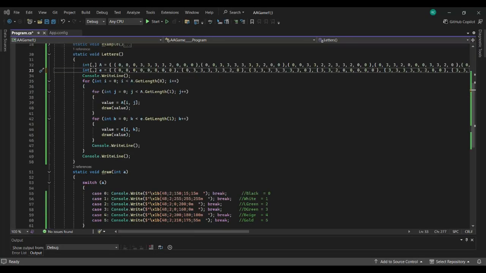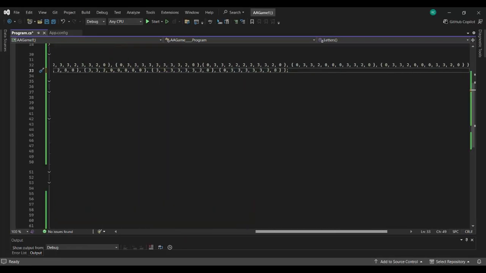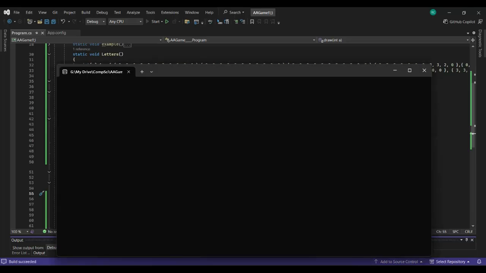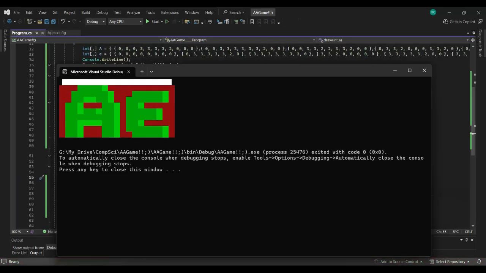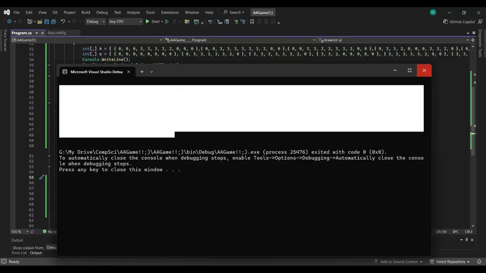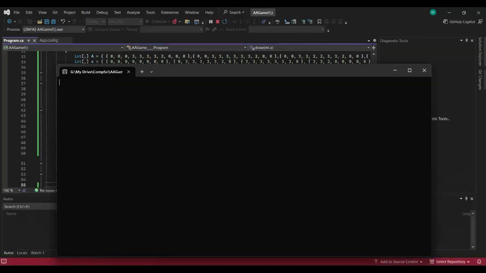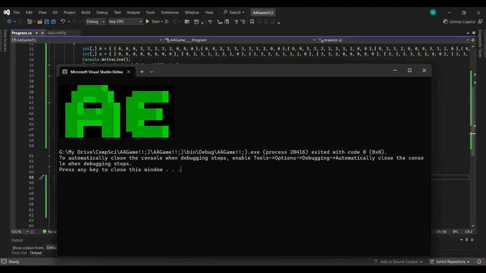Okay, so I've removed the first set of zeros from the A, the second set of zeros stays on the E, and then I've taken them off the end as well. So I've just changed the black value, so you can tell where they all are. This first line here is the console.write line, this second line is the console.write line, and then these are all of the actual black spaces. But if I change all of these to 0 now, you shouldn't be able to tell which ones are console.write lines and which ones are spaces. Ah, no you can, just slightly.